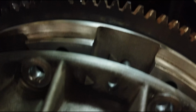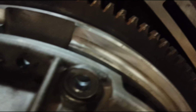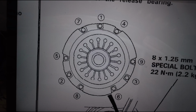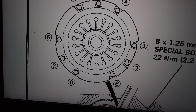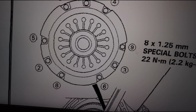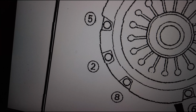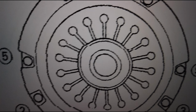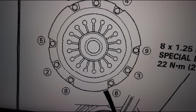Then you line up your triangles between the pressure plate and the mid plate. So the flywheel bolts were 17 mil 12 point. The pressure plate bolts are 10 mil 12 point. They're 16 foot-pounds, and this is the sequence you do them in. 1, 2, 3, 4, 5, 6, 7, 8. That's it.